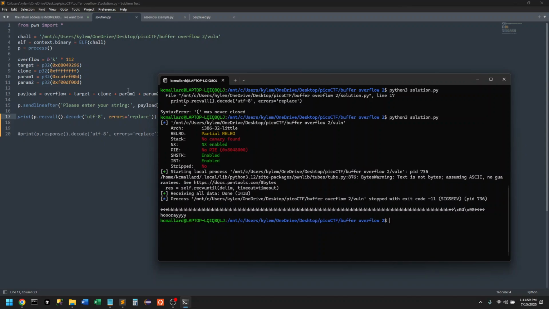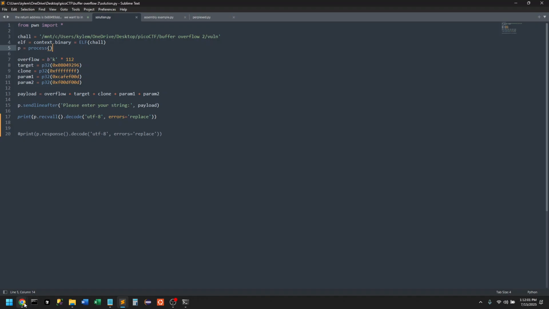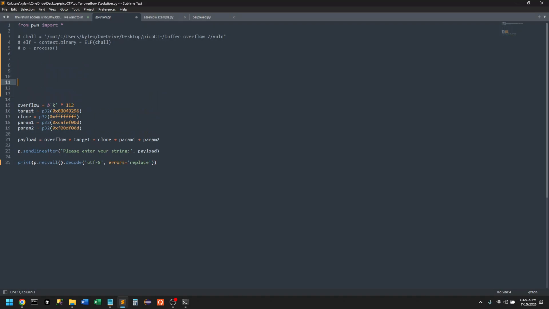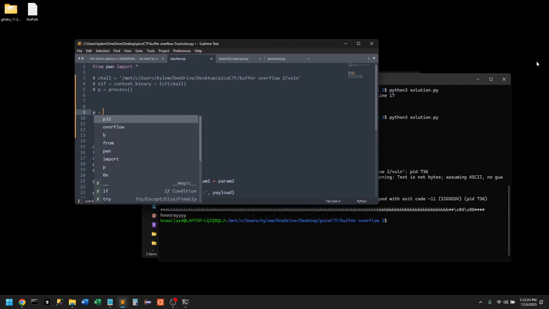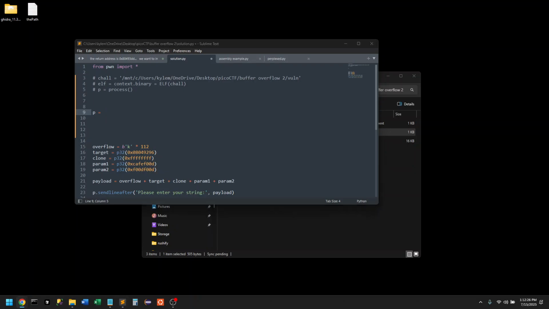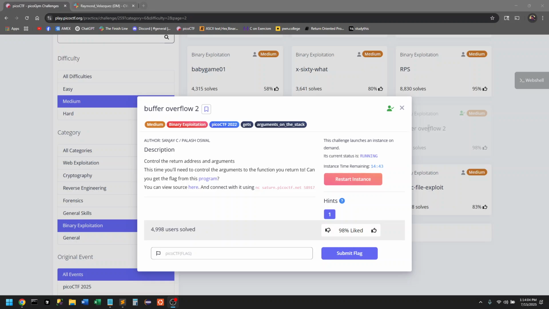And as far as doing the solution online for Pico, all you'll change is pretty much all of this stuff. And so I'll comment all that out and get rid of that. All right. Instead of P equaling all that stuff, we're going to do P equals, and then it's some kind of remote solution. Let me see if I actually have it. SS, boom. Okay, I figured it out.